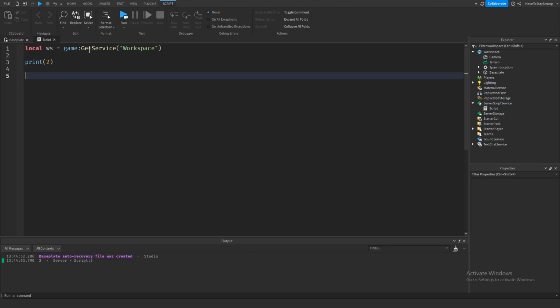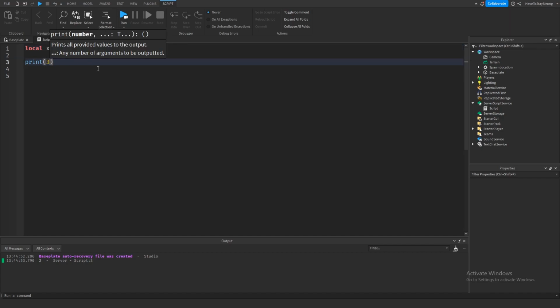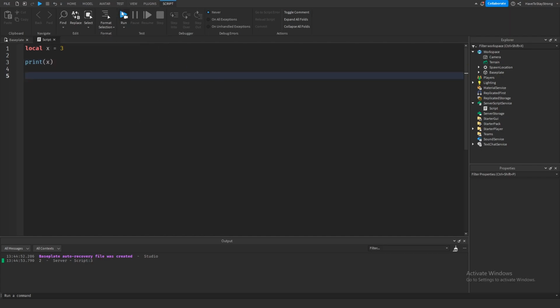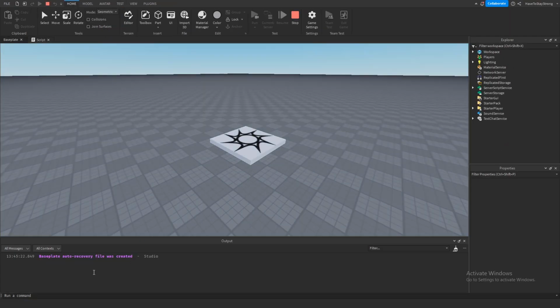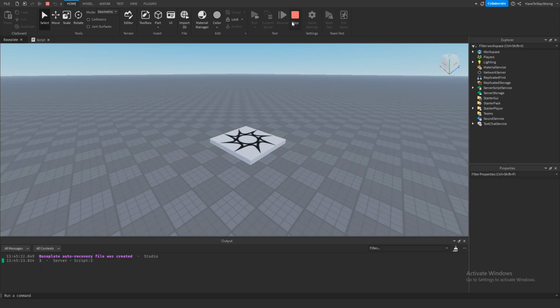Now, I just want to delete this. If we create a variable called x, and we set this equal to 3, we can either print 3, and we'll see 3 come out the output as we did with 2, or we can print x, and we'll get the same result, 3.